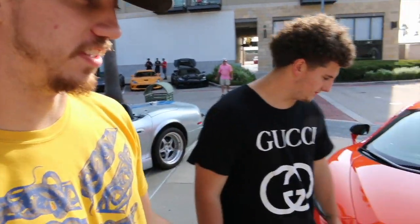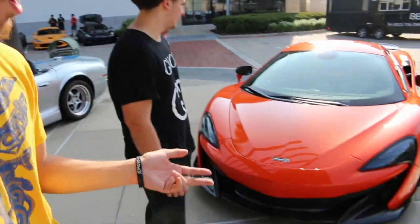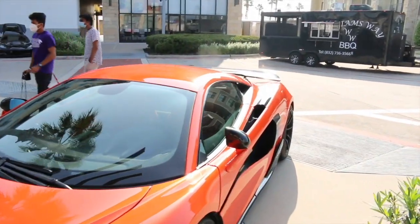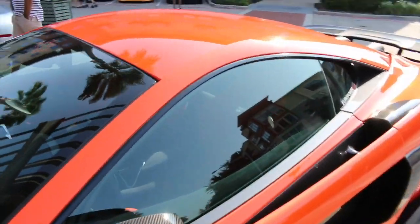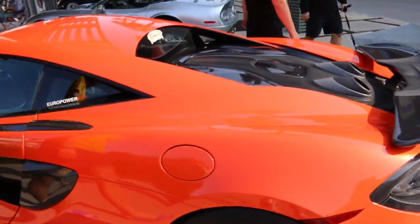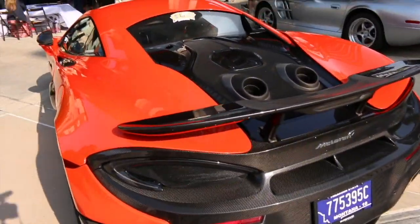This is a 600LT. It kind of looks like a mixture of all the cars that McLaren's putting together, the 570, the 675, and like, what? The seats. The seats? Oh, does it have the center seats in it? No. Oh, it just has bucket seats. I like this orange, it's like a plain Stradman's color. Stradman orange, but I like it. This is a cool car. Yeah, I like it. It's awesome.